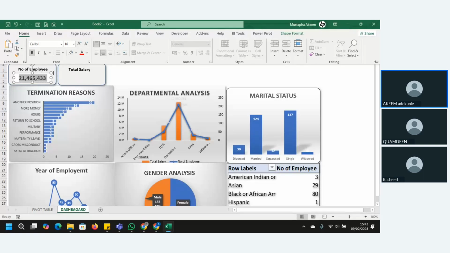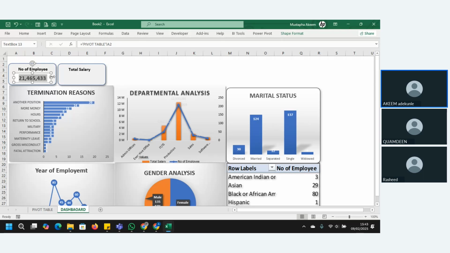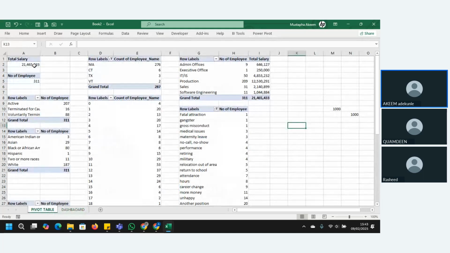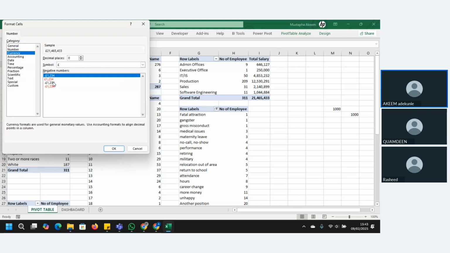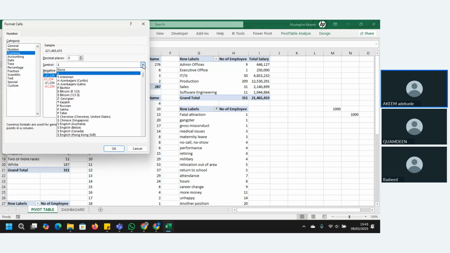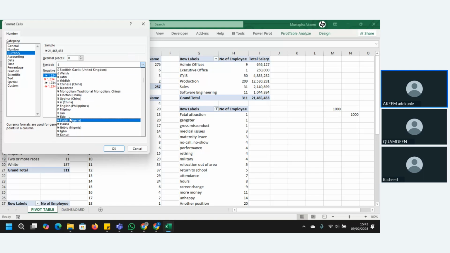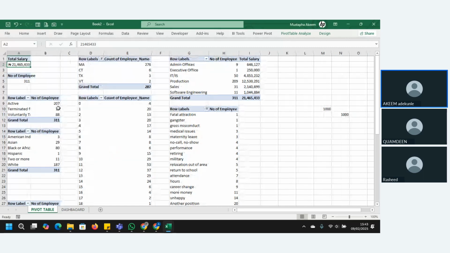Okay, and I think that is okay. I think we can add some naira or some coin. Let's make it number format and turn it to currency format. Let's use naira. Sorry that you are not in Nigeria. For me, I'm in Nigeria, so I will still use our naira here. If you use the Fulani naira, it will put the naira sign at the back. You can use any of the other ones outside Yoruba, you go with this one. If you use the Fulani one, it will put the naira sign at the back.